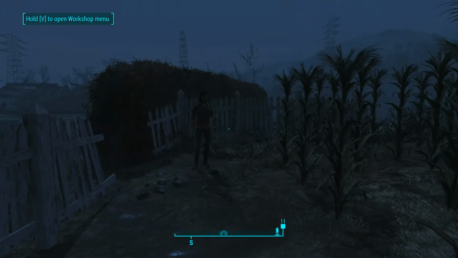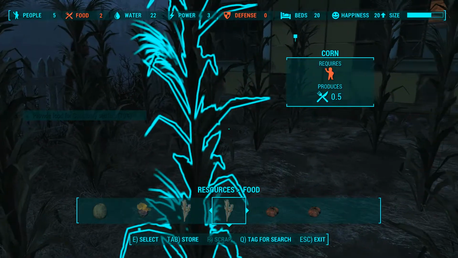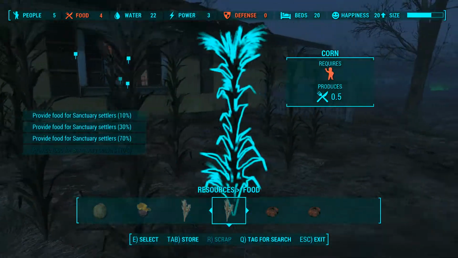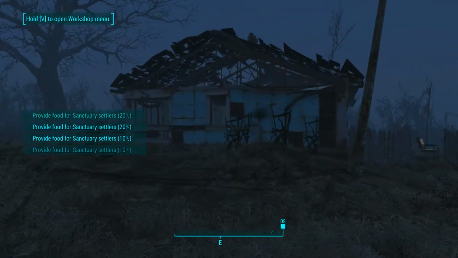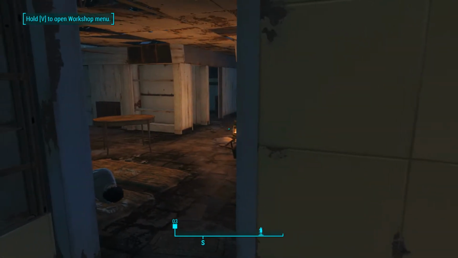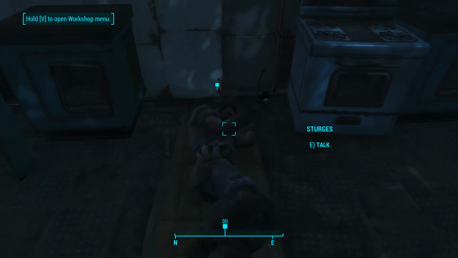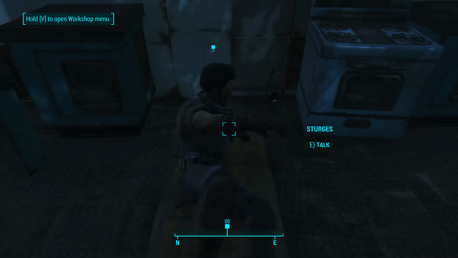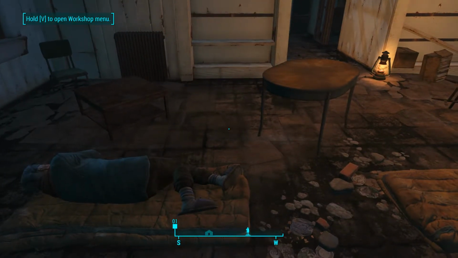We better assign her. Let's assign her to the corn. So we click her. And then we have a person doing corn. And you're going to get more people in here. You can assign to other tasks. But to begin with, this is probably as good as it's going to get. See, they're already sleeping. That's got to be a really good sleep for them, too.